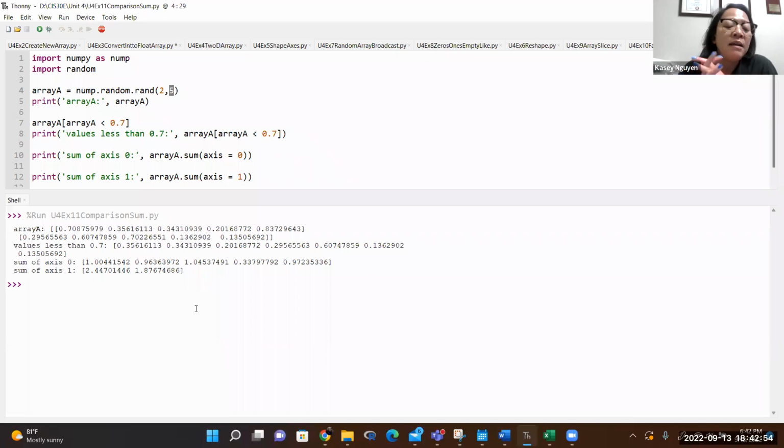Now, depending on the objective of what you're trying to do, in the case that we want to do the sum of values that are less than 7, then we're going to have to put in the condition with a conditional statement, like if. But in this case, we just want to verify and pull. So it's definitely easy when you're trying to look for a certain type of data in the container, like if you're doing analysis. So you would be able to check, and NumPy is definitely helpful, especially when you work with numbers and mathematical operations.